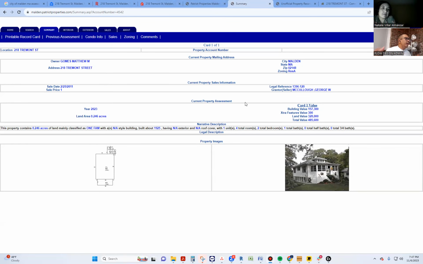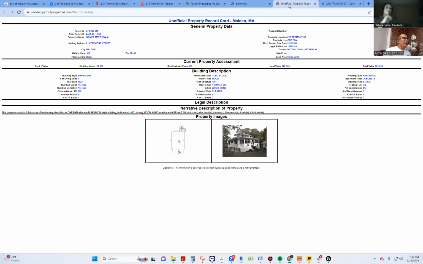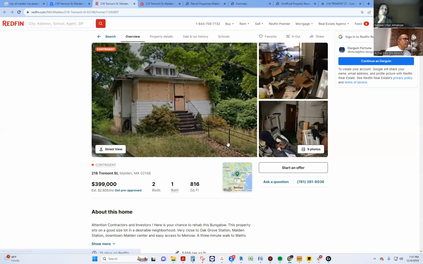All right, so we're gonna continue from here. We have already established everything. We have everything set up nice and neat. We have information about the property. We have our assessor's website. We generally understand what this property looks like.